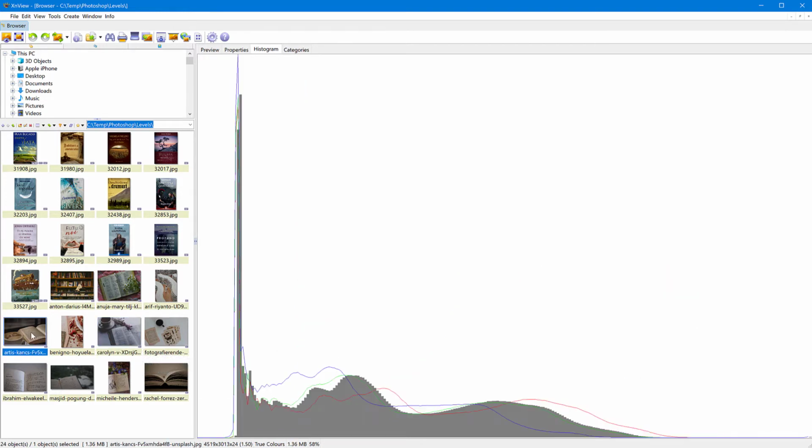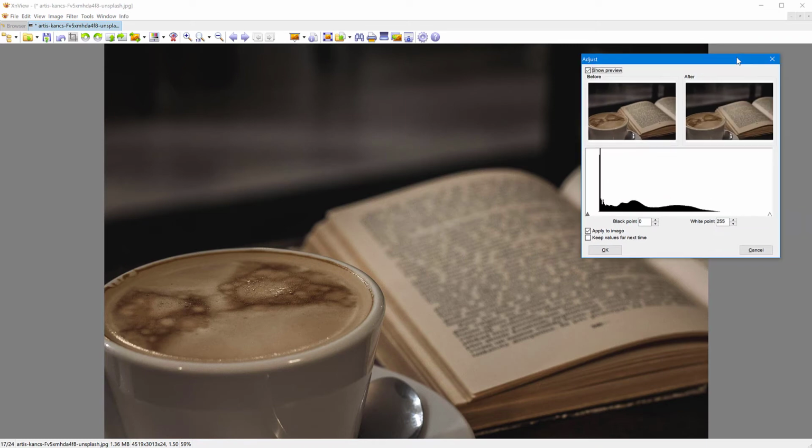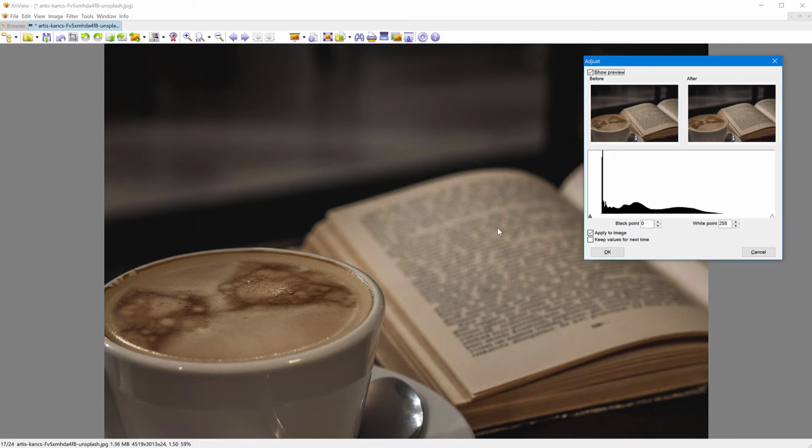So let's go back to the coffee one. Again, here, look, the histogram shows there's a little bit of adjustment to do on the black point and quite a lot on the white point. So let's open this one. Press L. So you see the histogram looks exactly like the one we've just seen. Like we anticipated, I'm going to turn off the image. Let's do it without looking. Turn off apply to image and slide the black point to the start of this mountain, as we say in quotes. This is a mountain, right?